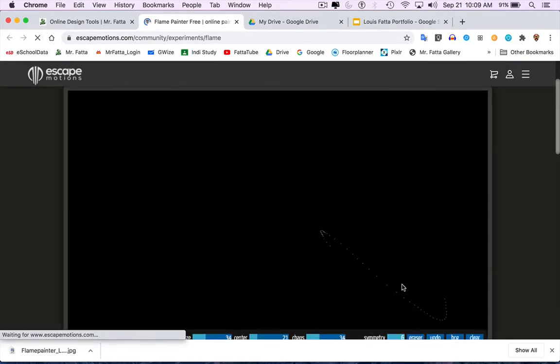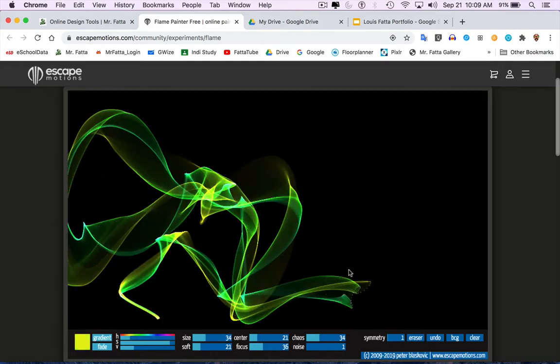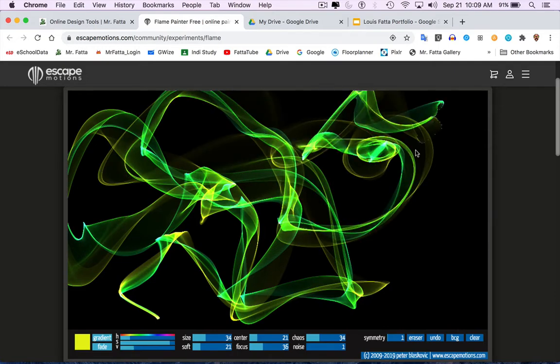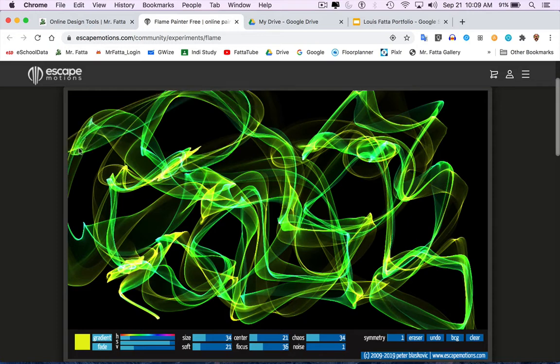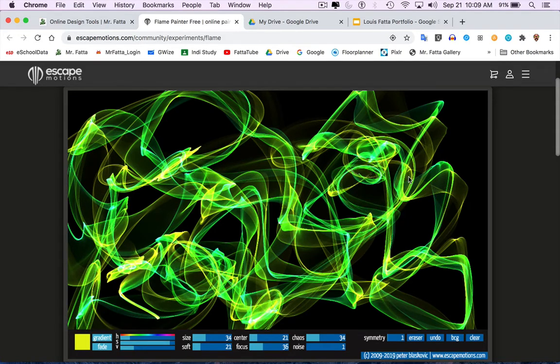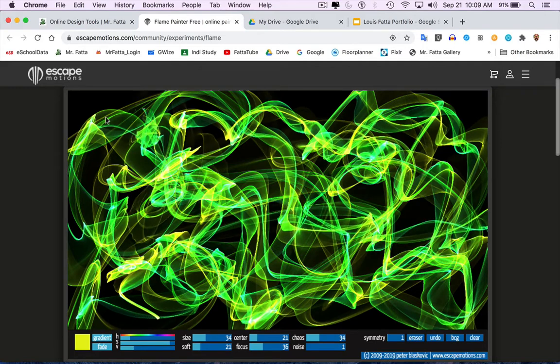Again, I'm going to lower the symmetry and change the color of it. This time I'm going to go with yellow. Now I'm holding my mouse button down with my left hand while sliding my mouse and cursor around with my right. This will give me more control over the mouse and trackpad than it would if I just used one hand. And again, I'll fill this up with a pattern that seems to fill the space within the frame.